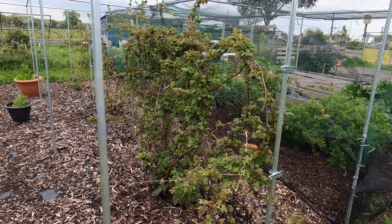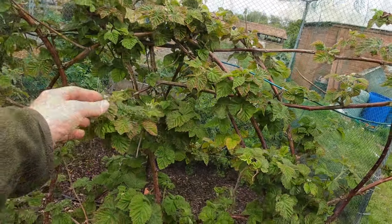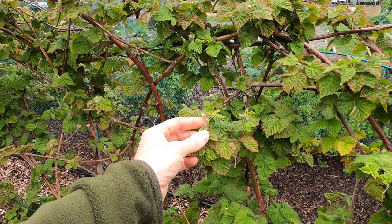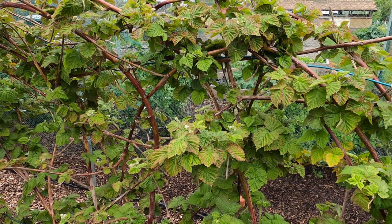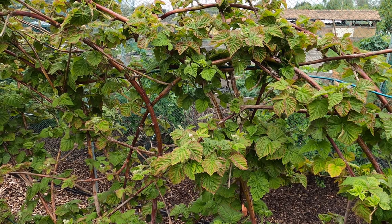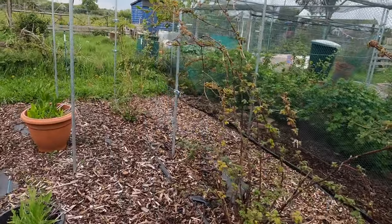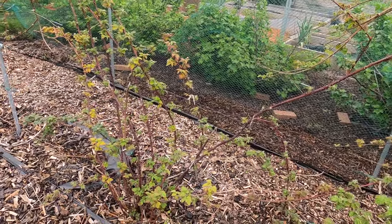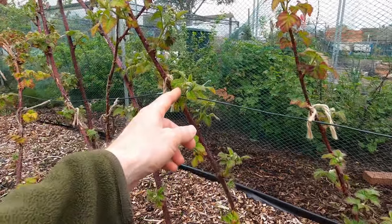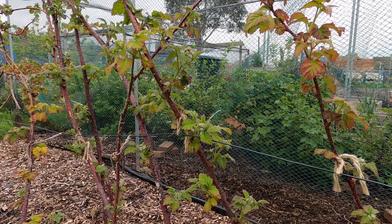I have a row of hybrid berries. This is my Tayberry plant — perhaps not the most attractive plant to look at. I think that could be the first flower forming, and compared to previous years I think the plant is a few weeks back. It'll be quite a late harvest this year owing to the cold weather. Next to my Tayberry plant I have this Loganberry plant — a similar story. The plant is in leaf but the leaves are very small compared to when it's in full growth, and there are the first signs of small flower buds. Like the Tayberry, a little bit slow this year.